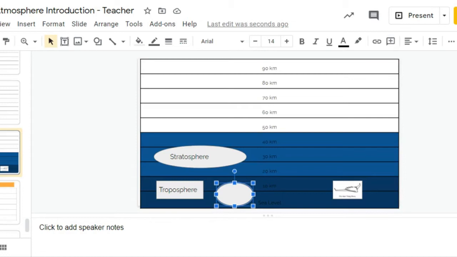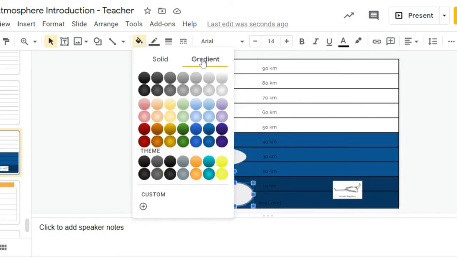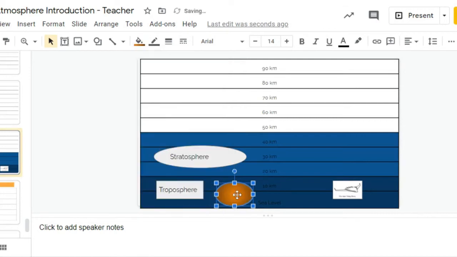Well, I can do that by using a color. And I think if I wanted to show more density, I might show a darker color, not a lighter color. So I'm going to go to the paint bucket, and instead of doing solid colors, I'm going to do a gradient color. With the gradient color, I can get lots of different darker colors, and you can really play with this. I'm going to pick a color and stick with it. Some of you may choose black to show the most dense. Me, I'm going to choose a dark orange where most of the bubble is filled in. And I'm going to click inside of there and type "most dense."